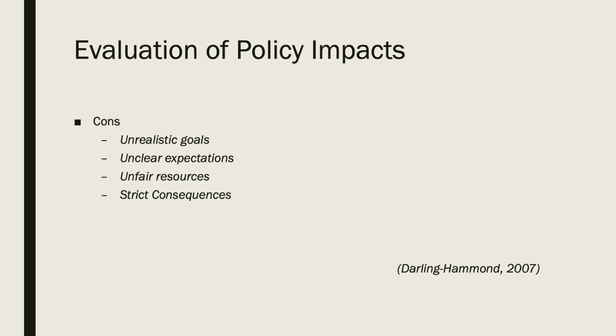And then there were also strict consequences, going back to the funding we talked about. The schools who needed the funding the most were losing it because they weren't meeting their AYPs, but how are they supposed to do better and do the reconstruction if they don't have government funding to do it?